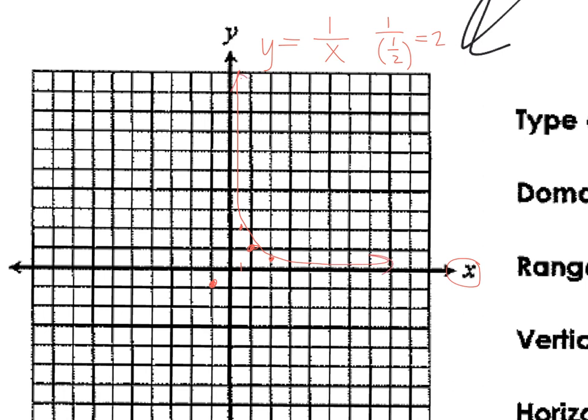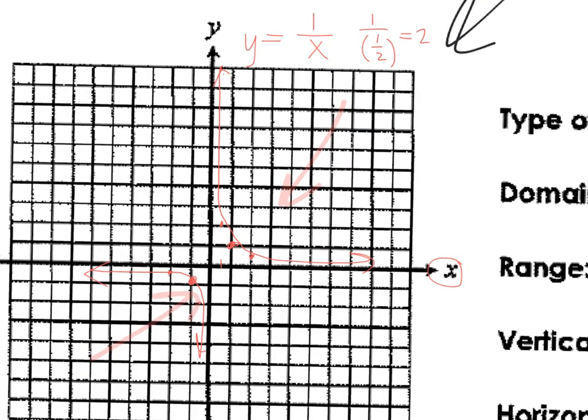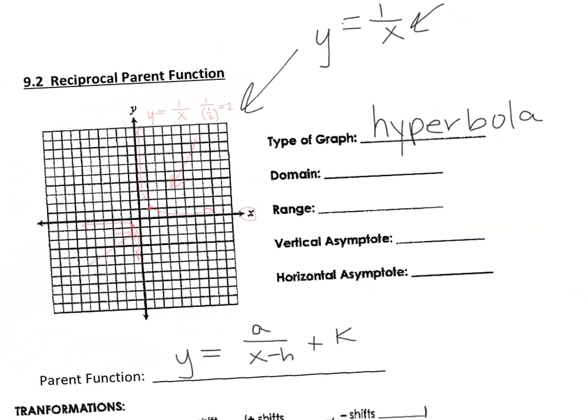It's got arrows at the end, and it's going to do the same type of thing on the other side. So it has asymptotes at x equals 0 and y equals 0. This is called a branch. Right here is a branch, and this is a branch. So this has 2 branches. I just plotted 3 points on that branch. So I can go over here, and you can look at the graph.